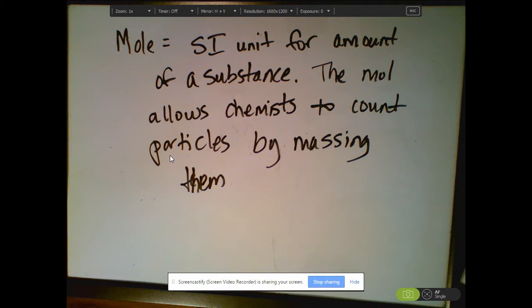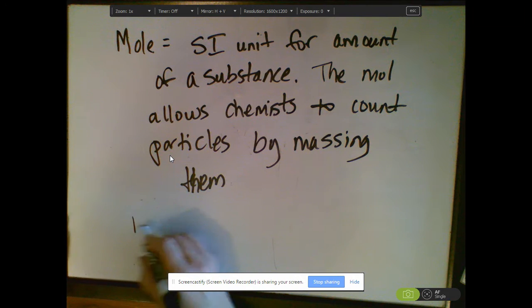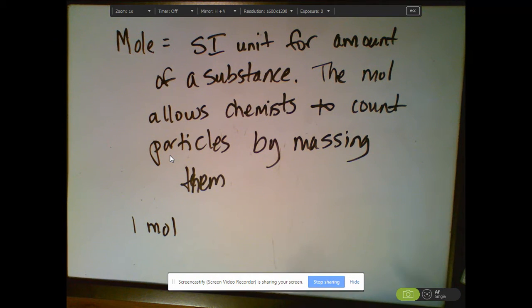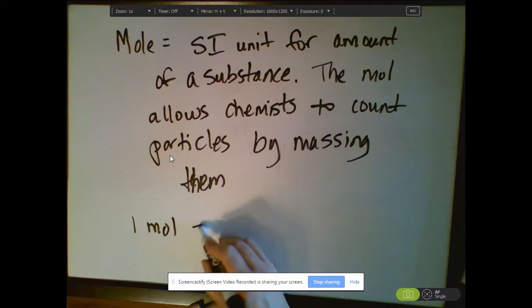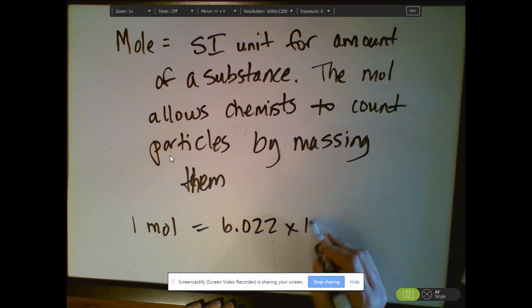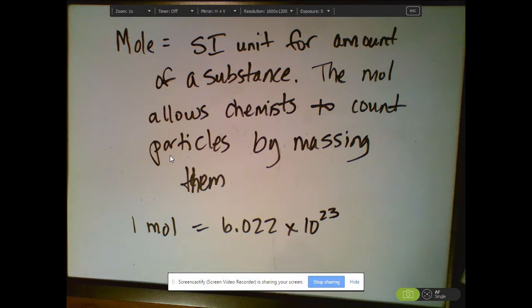So, 1 mole, and you can pause this recording at any time when you need to catch up on the notes. The notes are also available on the Chem 1 website in the mole unit, and today's topic is molar mass. Okay, well, a mole of any substance, doesn't matter what it is, is equal to 6.022 times 10 to the 23rd. And we call that Avogadro's number. And it's the number of particles that are in 12 grams of carbon-12. It's kind of like the baseline for a mole.